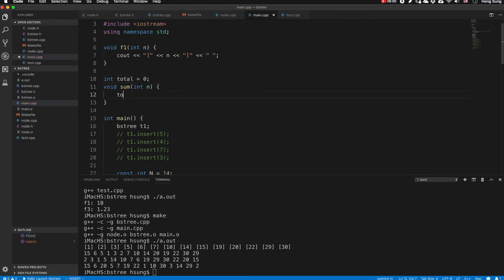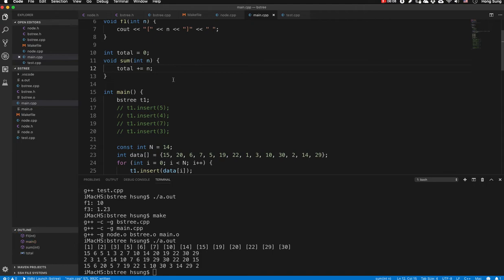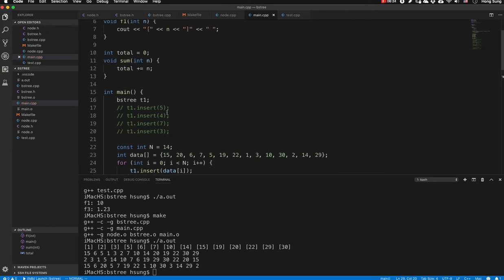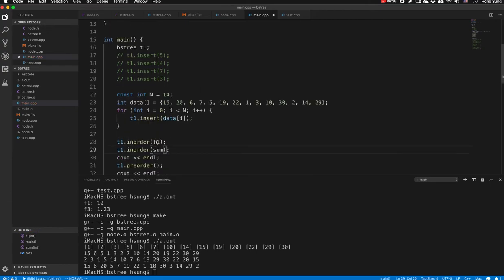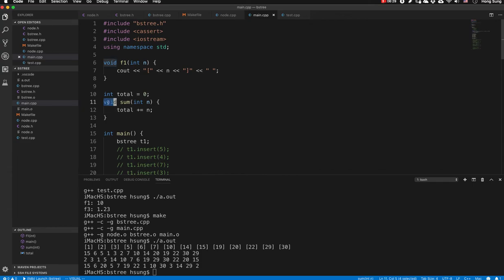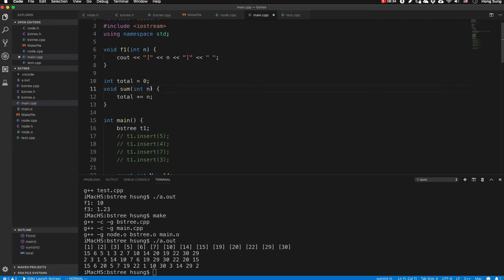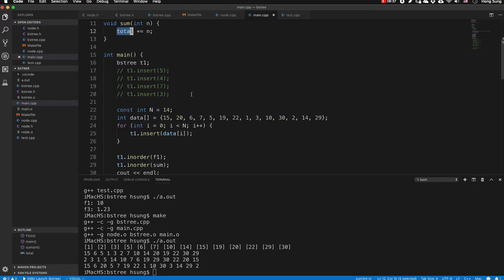Then in this function, what you do is the value is accumulated into total, something like this. When you call the function, what you could do is as follows: t1 inorder and call some function there. We can pass any function which has a return type void and one parameter. This parameter will be fed by the value at each node, and then we can compute the total.